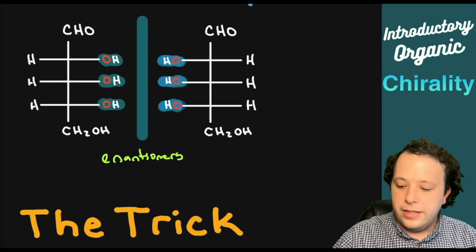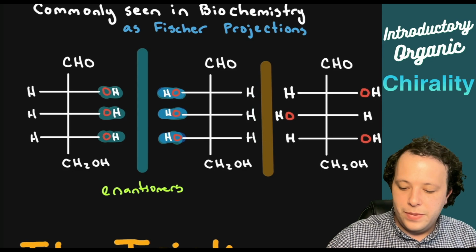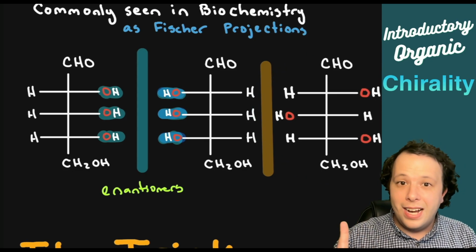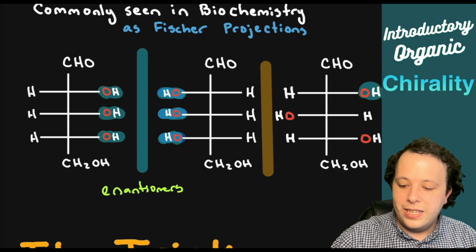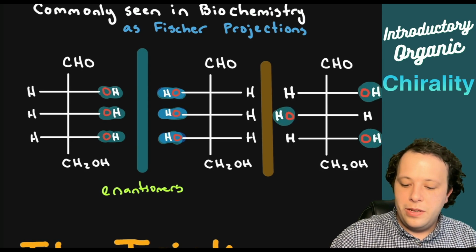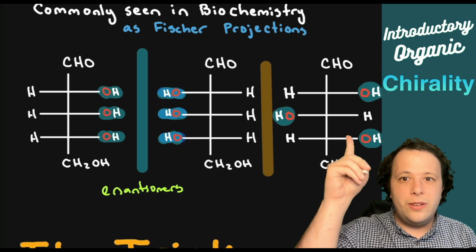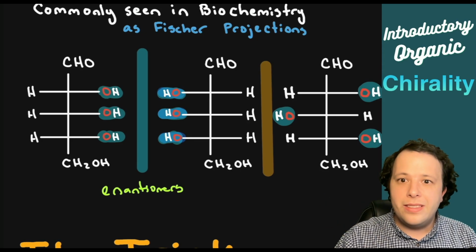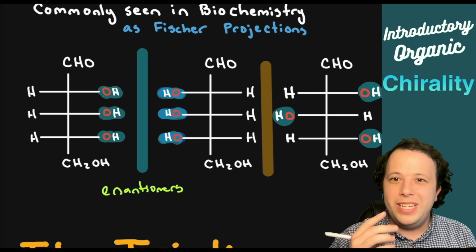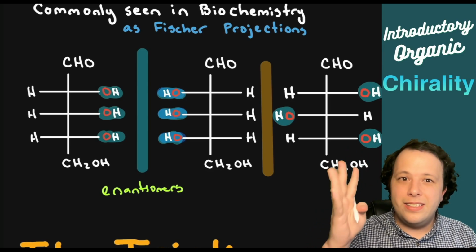Let's take a look at another molecule up here, and we'll put another line down. So in order to have, let's say, a diastereomer, let's do the same thing, where now I'm going to highlight the OHs again. If we look, notice how the pattern does not match up. On the right-hand side, we have OH, H, OH. So what that tells you is, hey, this is not that 3 OH combo. So compare your sides. Look at a side.